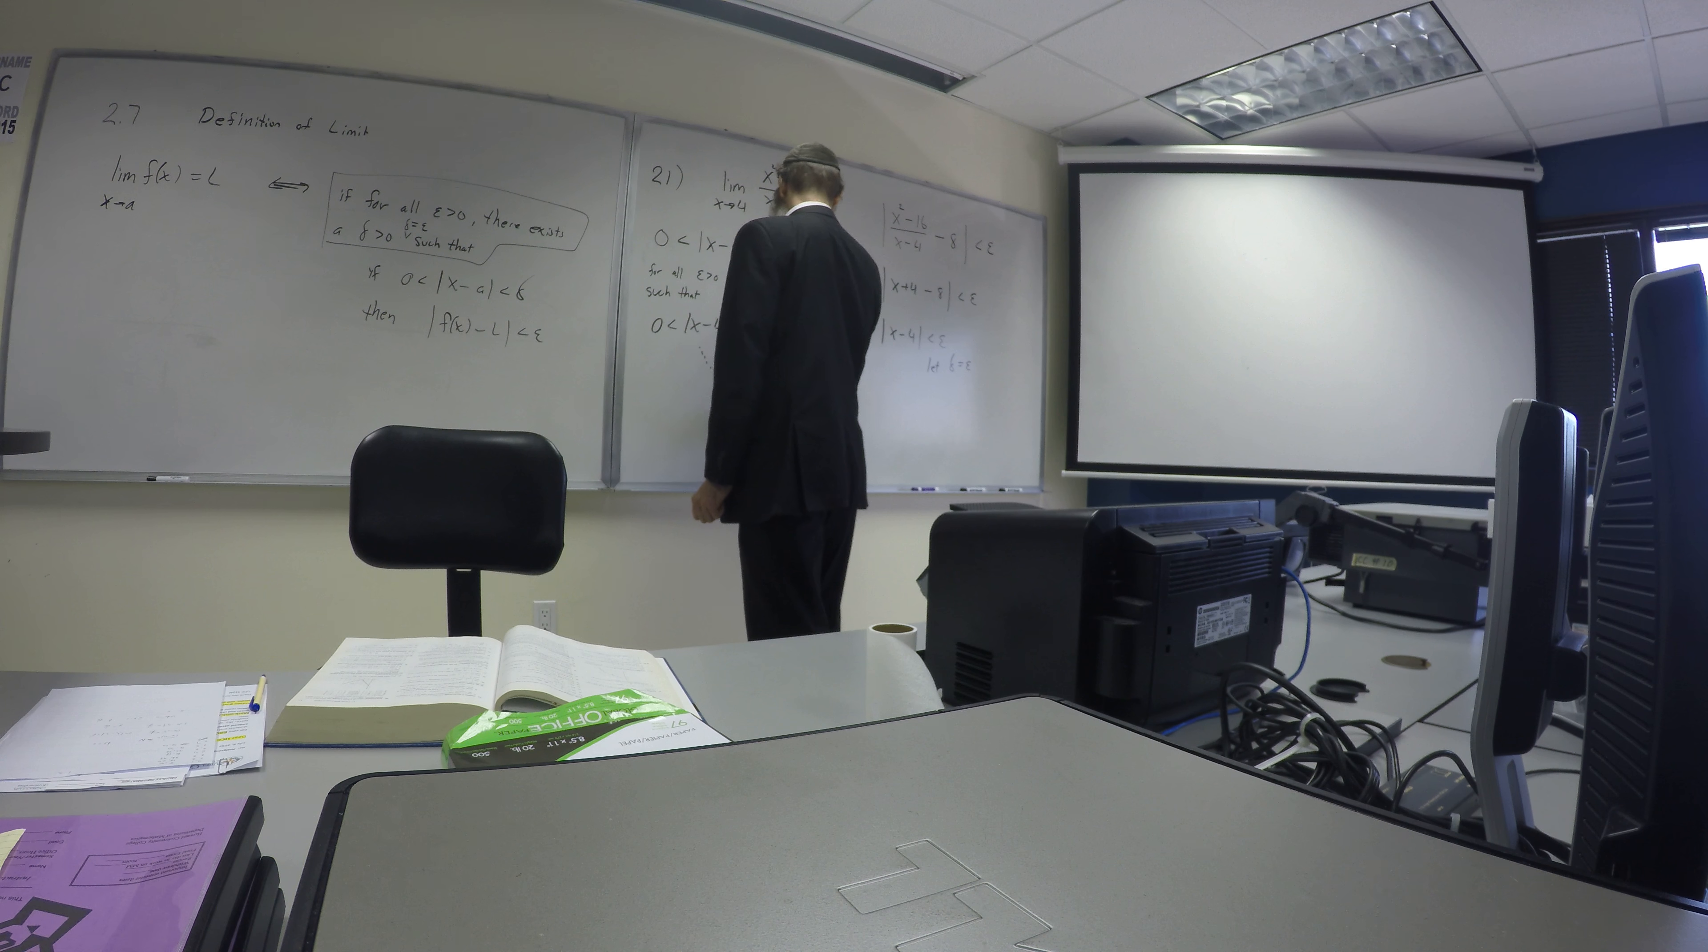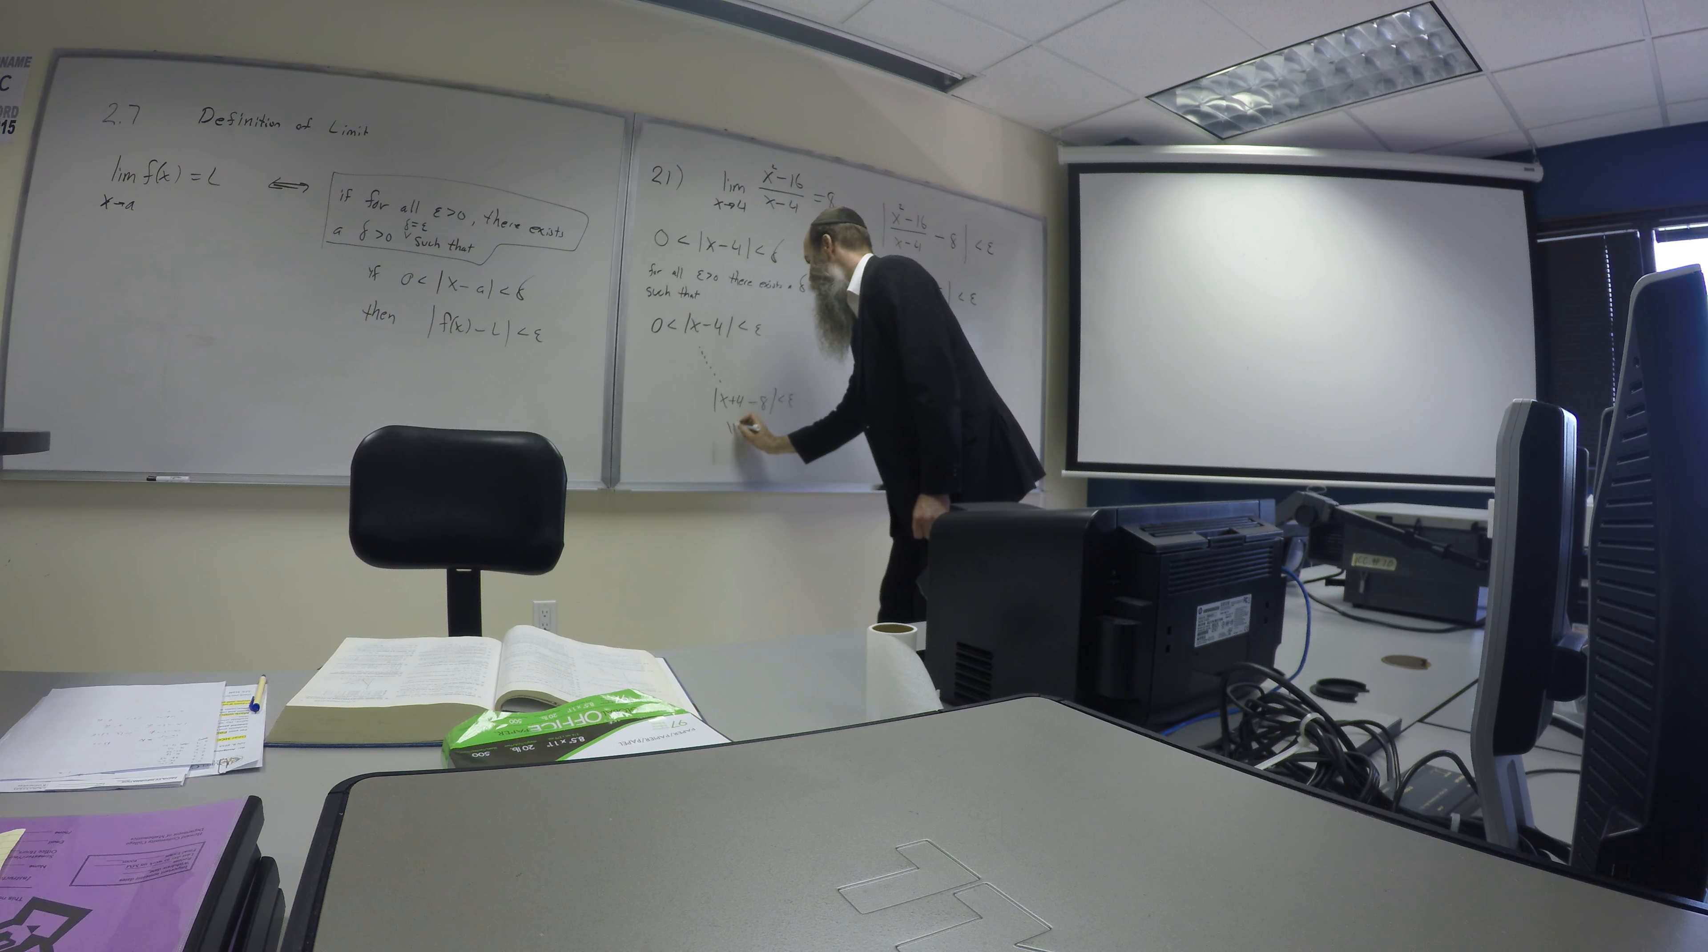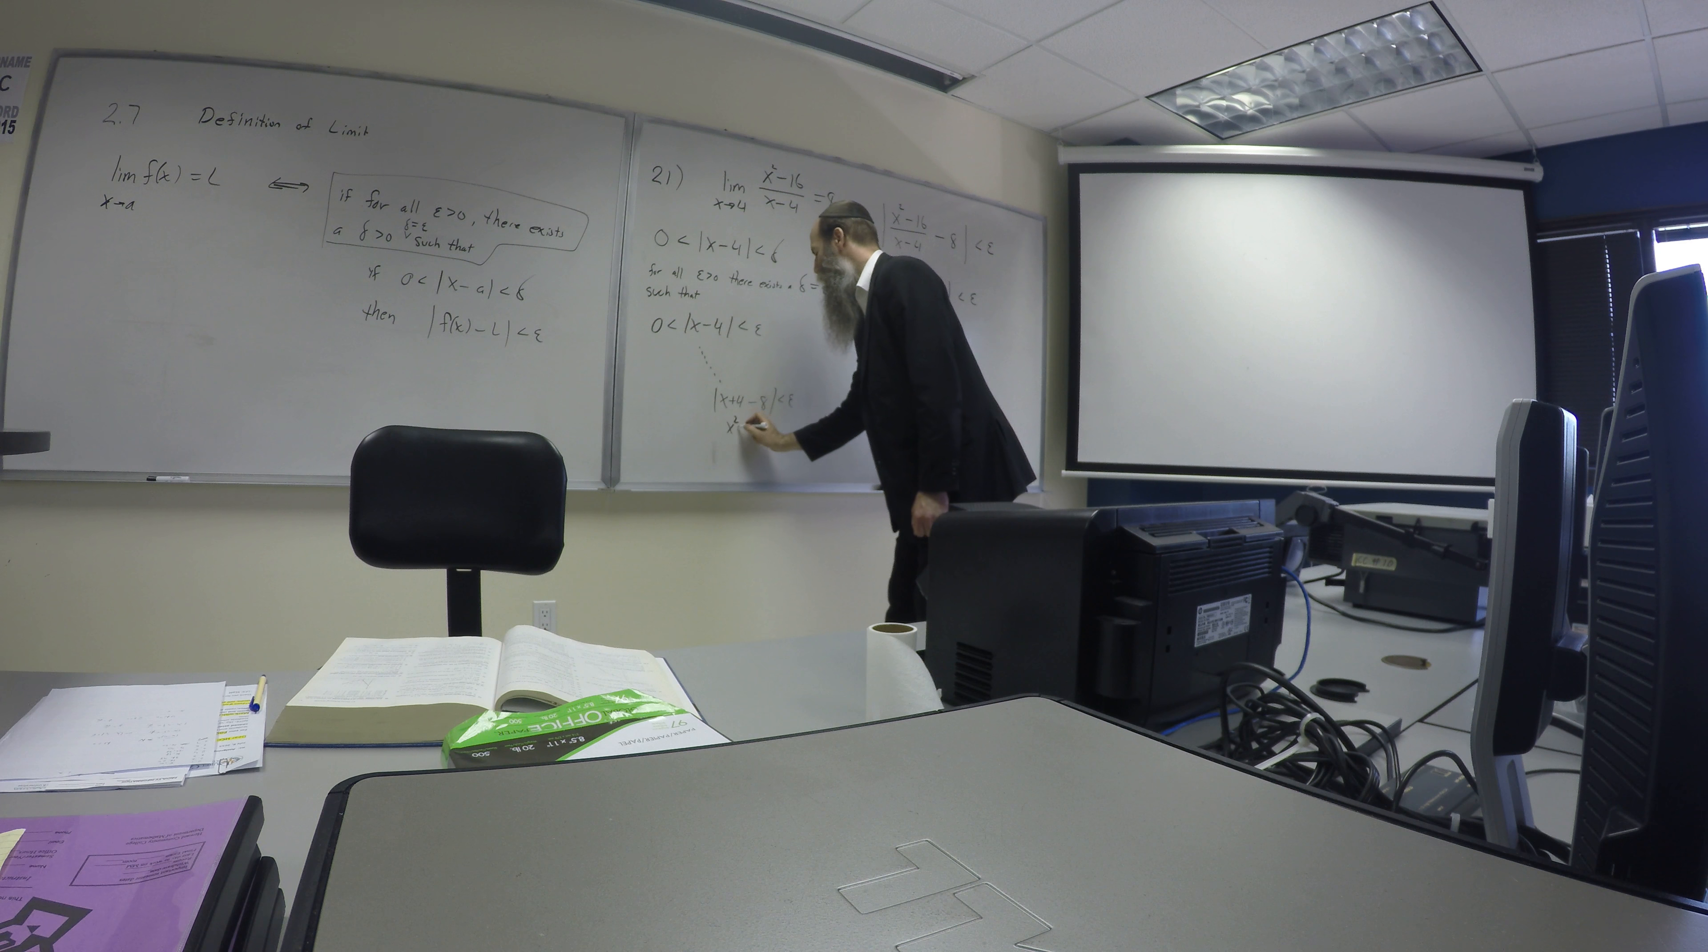So, x plus 4 minus 8, plus an epsilon, don't write dot dot dot on your paper, and then x squared, all you gotta do is multiply this by x minus 4, or x minus 4, and you get the function that you wanted, right? Meaning this part alone, right? Multiply that by x minus 4, x minus 4, and you have the proper conclusion.